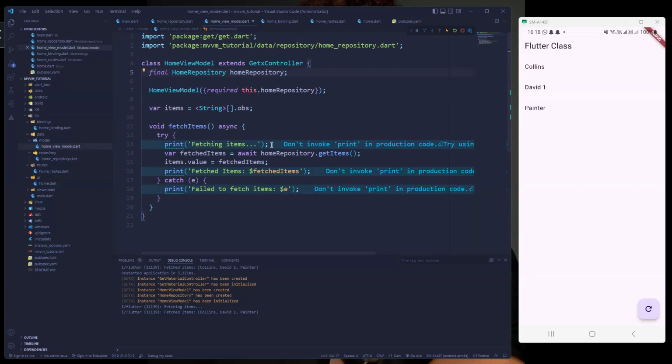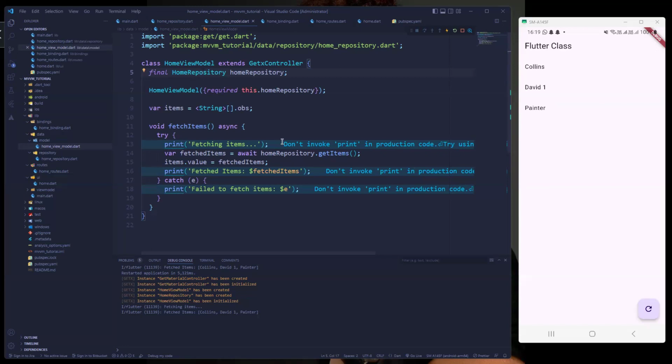And then using a repository is just giving you an added layer of abstraction, such that you have a particular class that is focused on accessing your database or the network APIs, and then another class that is actually handling the business logic.